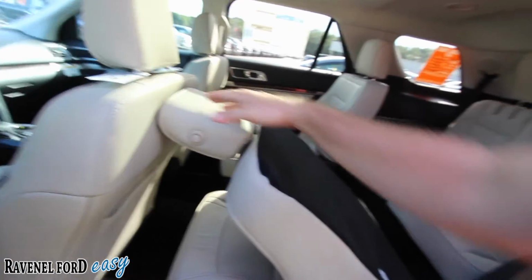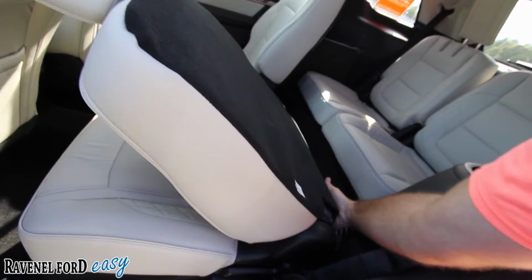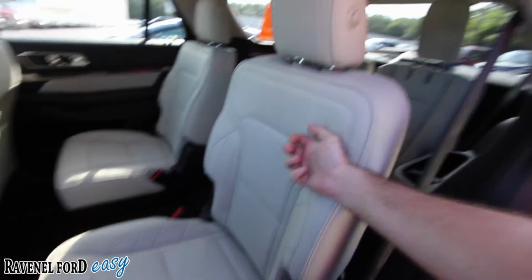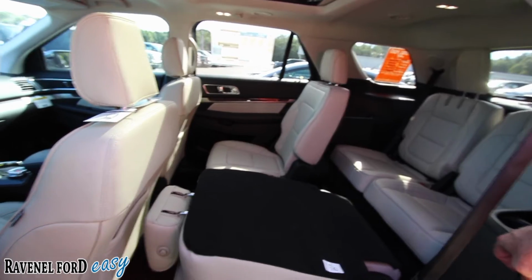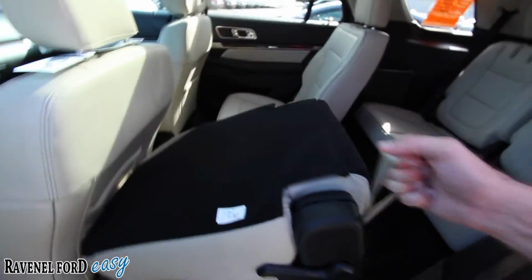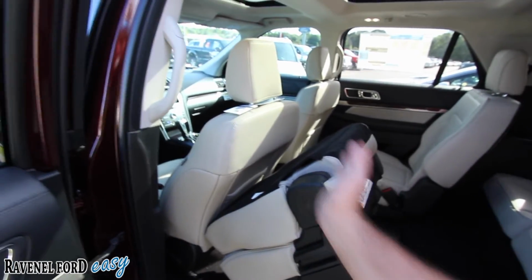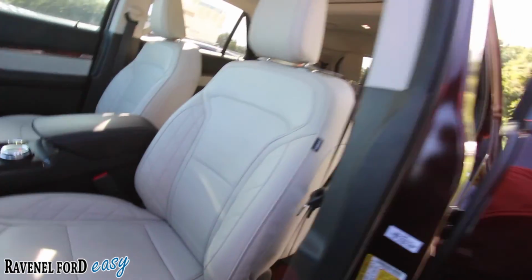Now here's where the problem comes. How do we get this? All right, so what we've got going on right now is our headrest is actually preventing us from doing this. So we're going to do this again. Hold the button. As you can see, there we go. Now look, you got that. And for the most part, if my seat here was a little bit farther, that would push up out of the way completely. For filming purposes and showing y'all, let's go ahead and move it up a little bit. Might take a little more time, but for demonstration purposes, it will be a little nicer.